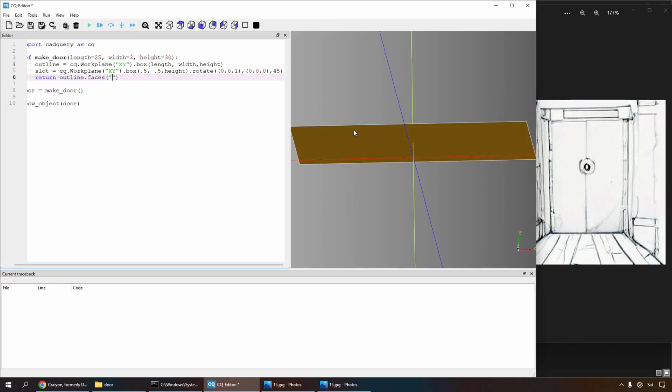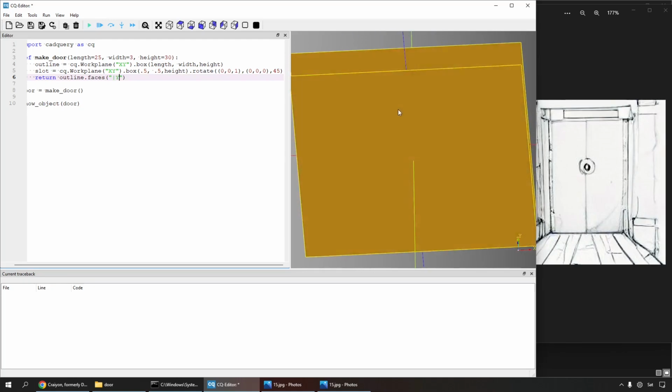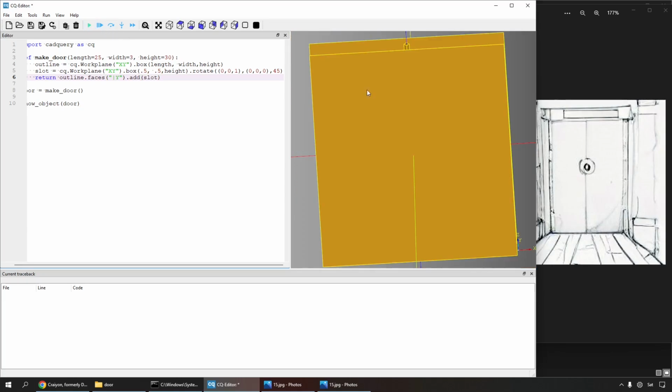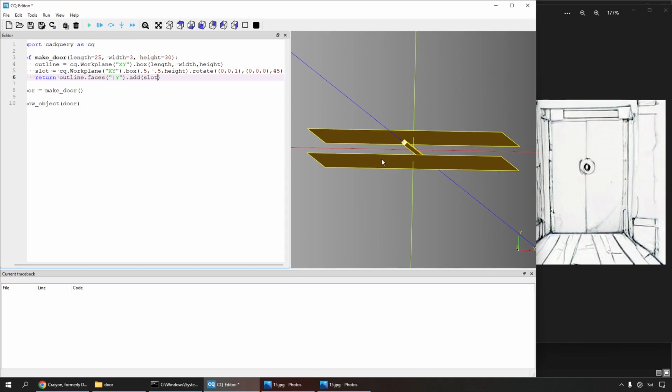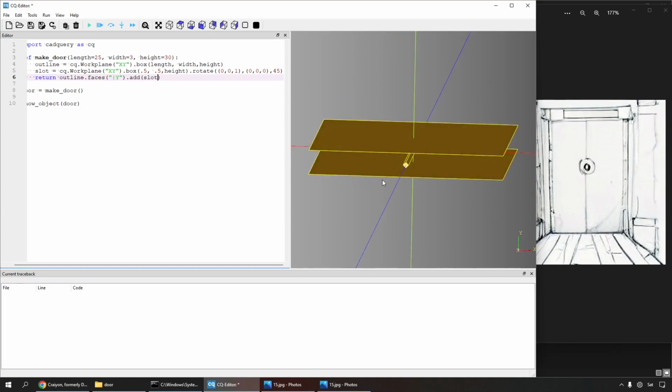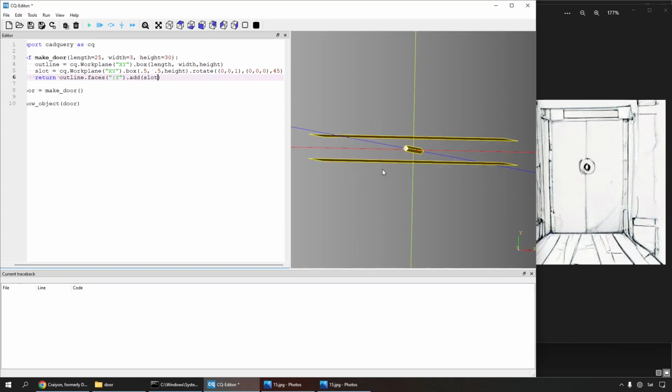So if I go for faces perpendicular to X, okay, let's try Y. Yeah. And then if I do add our slot, and it probably did.